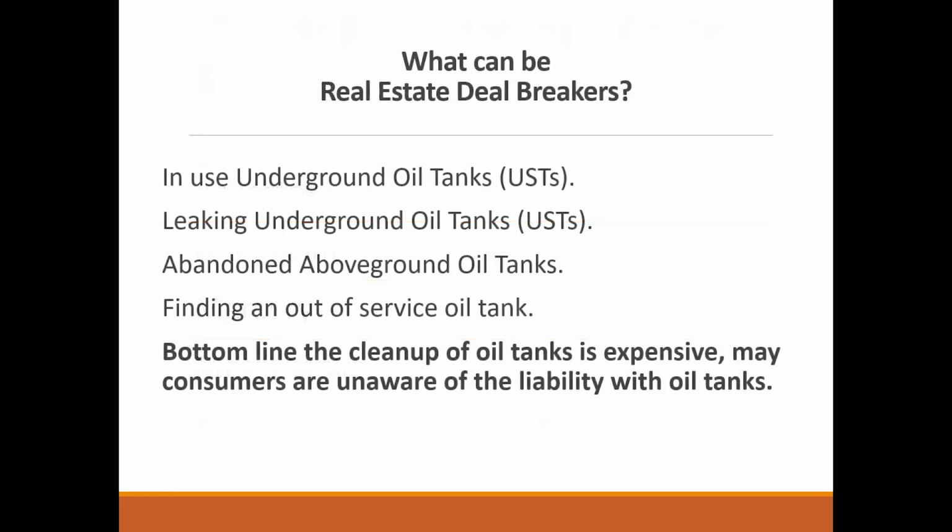So I will tell you that there's certain liability with these tanks. Again, I was on the Today Show. They aired it nationally. Okay, the way it works is tank leaks, you own the property, you have to clean it up, and it's expensive to do. Okay, and real issue in real estate, and you're not really specifically looking for these as you're doing your inspections. It's not part of your tool bag. It's not something you have to do, right?